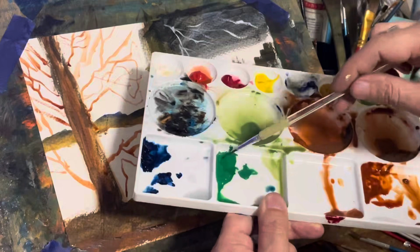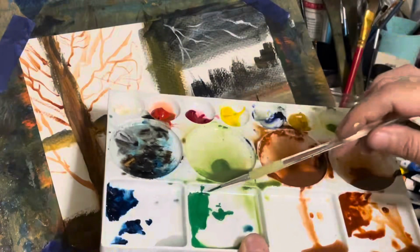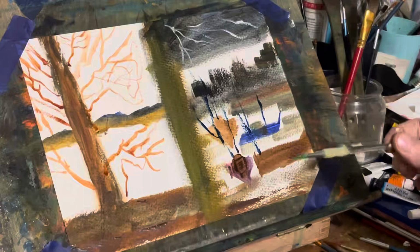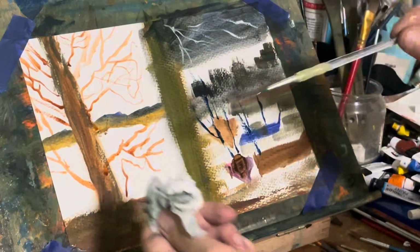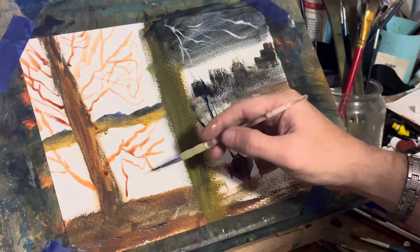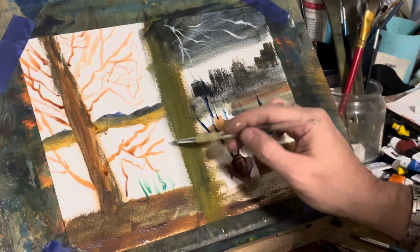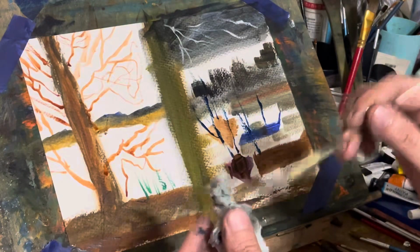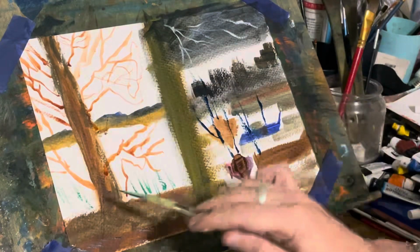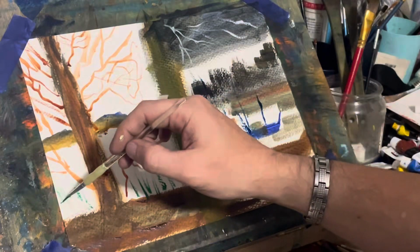Again, the paint here is not dripping. Just like that, and just like over here. Yeah, I know these fell over. Put it like that. Just touch the tip a little bit. I guess you could take a paper towel and do that. Look at that. Okay. So over here, let's see if we can get some grass. Now, I like using fan brushes for grass and my hake brush. So you can flick it. But look, okay, the paint is not exactly consistent is a good word, right?